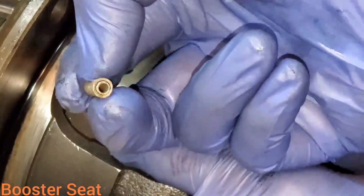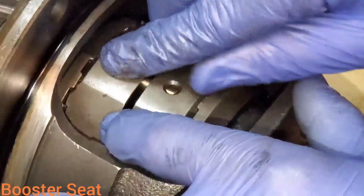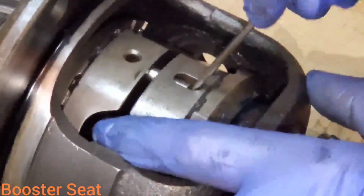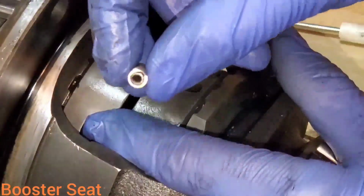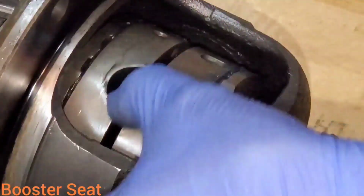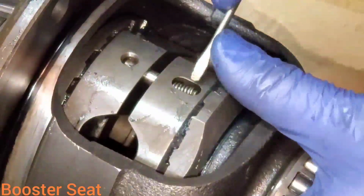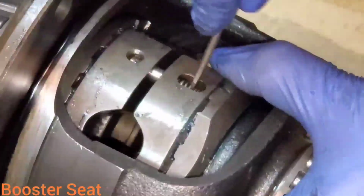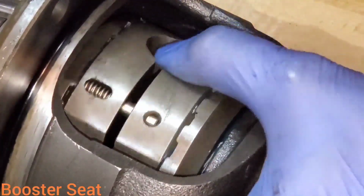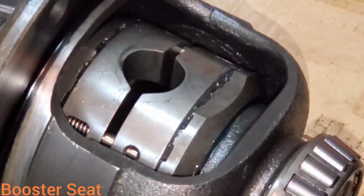Make sure you have both of your springs in every time you install these, because there's an inner and outer. Okay, now we'll do the other 2. Slide the pin across. We have both our springs. And then our last pin. Then once you got all your springs in and seated in there like they should be, they all look just like so. You're going to grab your spider gear pin. We're going to install that back in there.